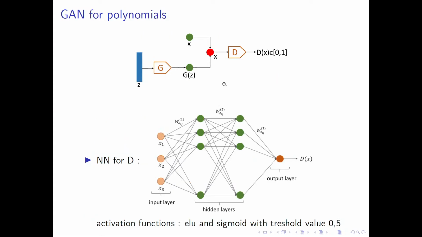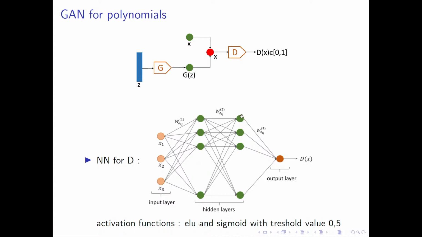Okay, let's start first with the discriminator. This is our network. It is a multi-layer perceptron with two hidden dense layers with 64 neurons each. In the input layer, we have a vector with 3 elements. These are the coefficients of a polynomial of degree 2. And in the output layer, we have just a number, 1 or 0.